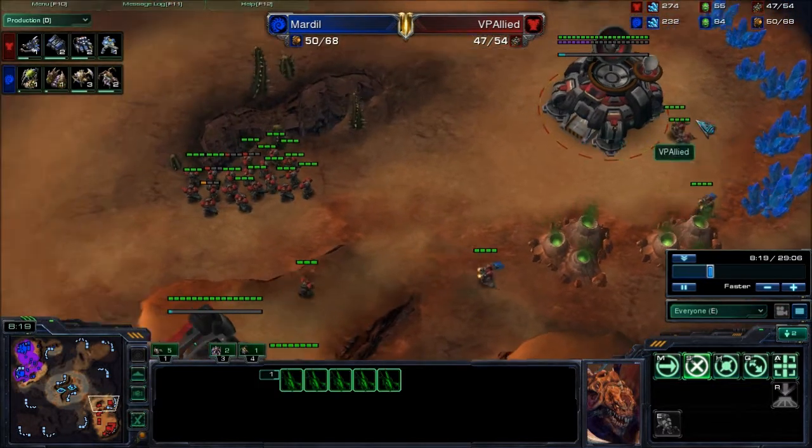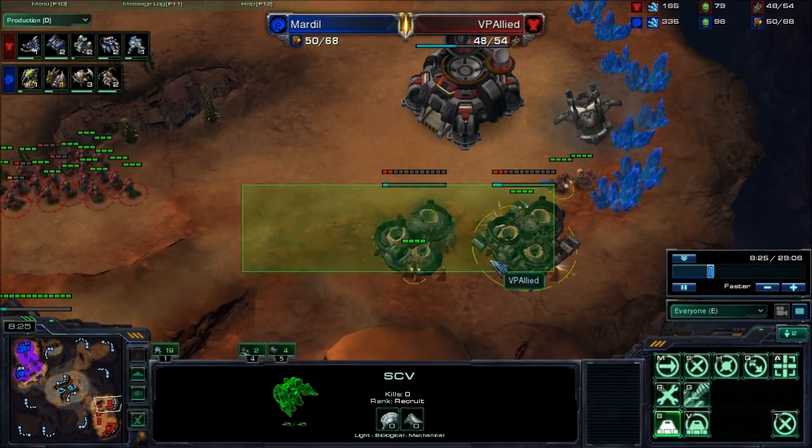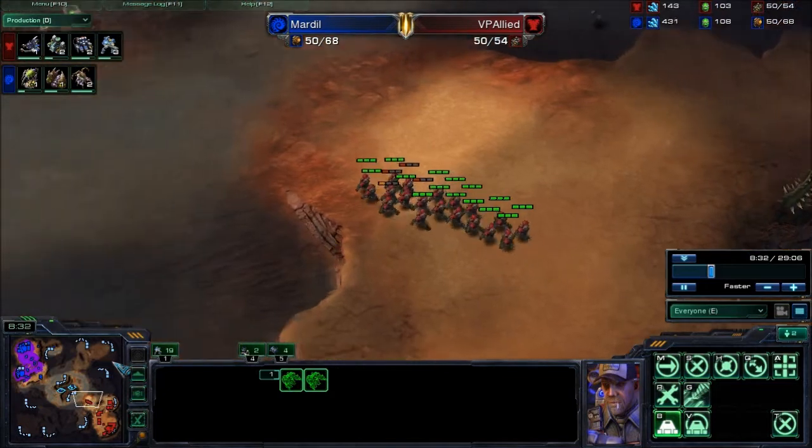So I got the expansion down, and now I'm going to start macroing over here. I don't know why I got 2 early refineries. I wasn't too sure of my game plan back then. This is a pretty old replay.